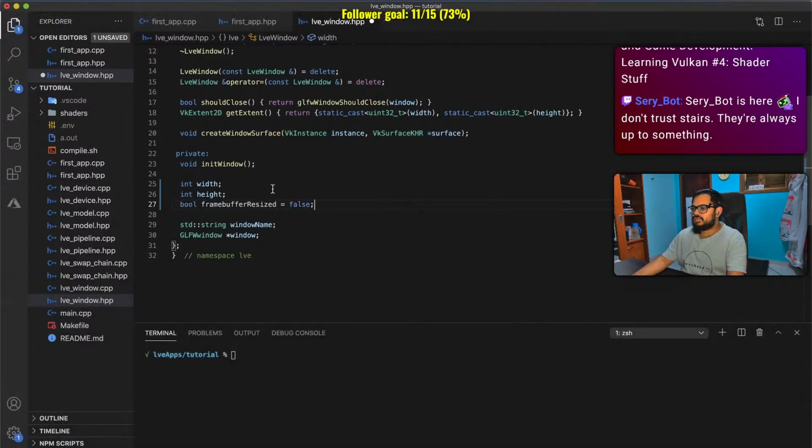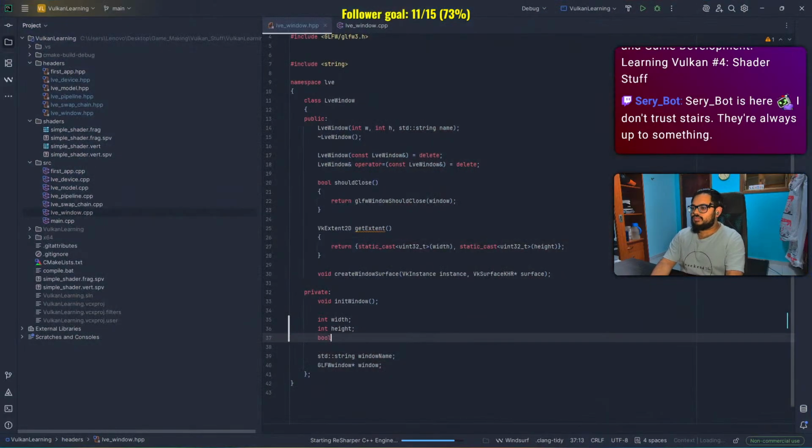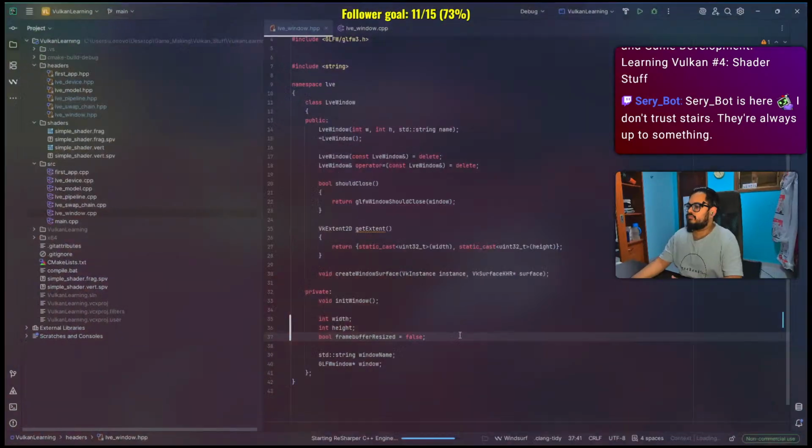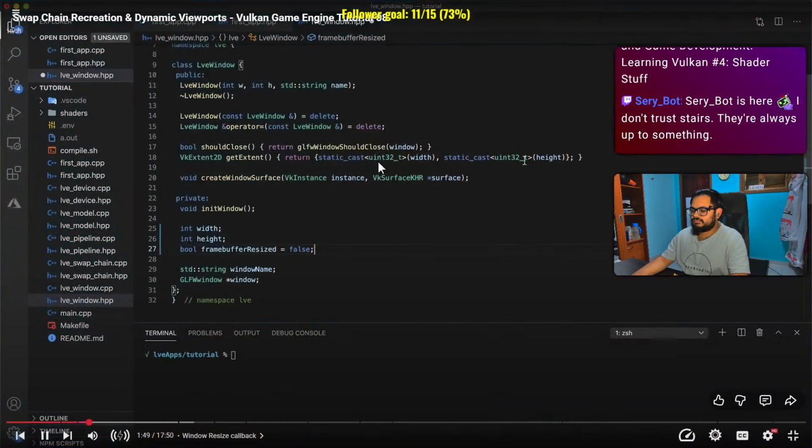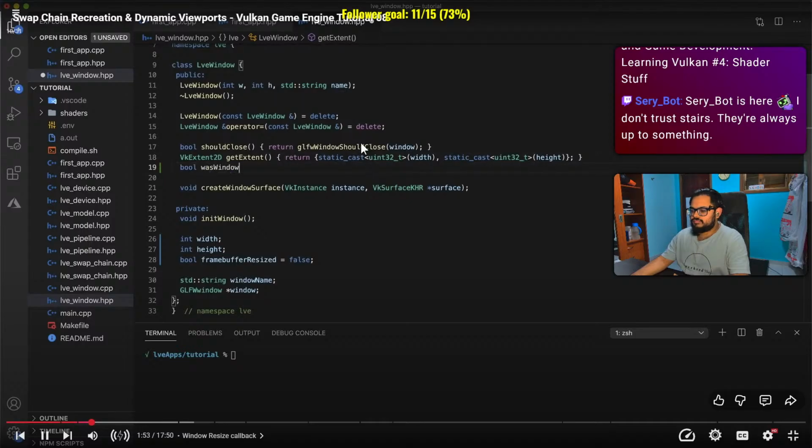This will be used to signal that the window size has changed. Add a public function, bool was window resized.